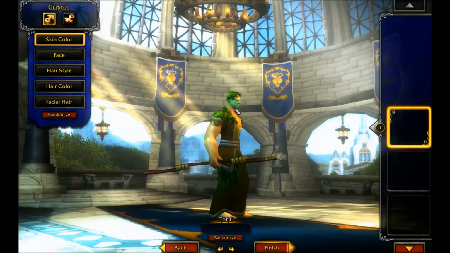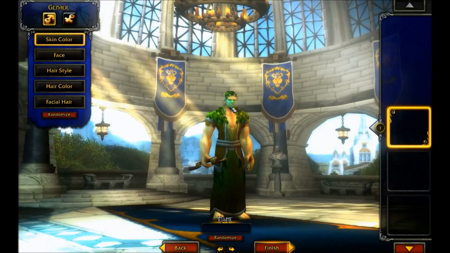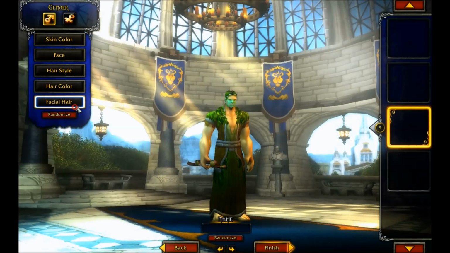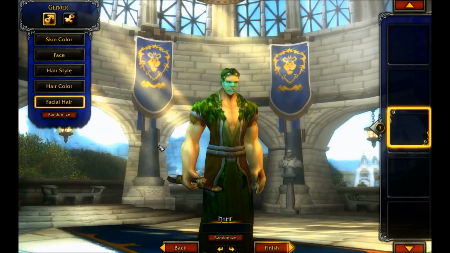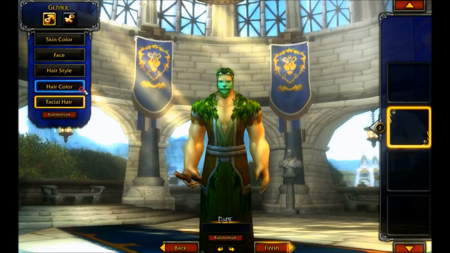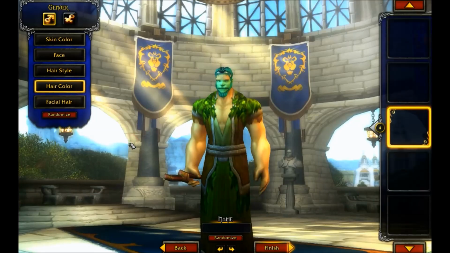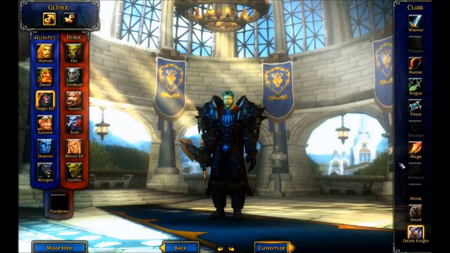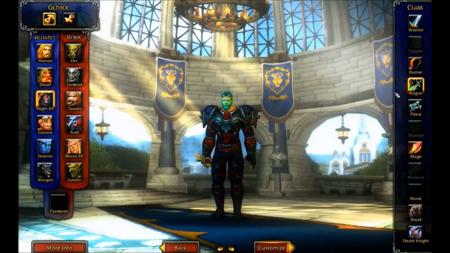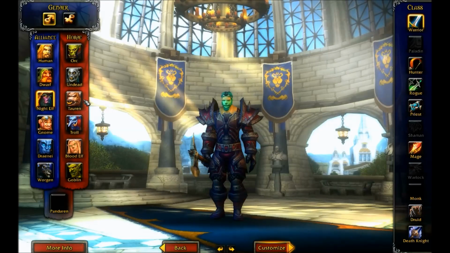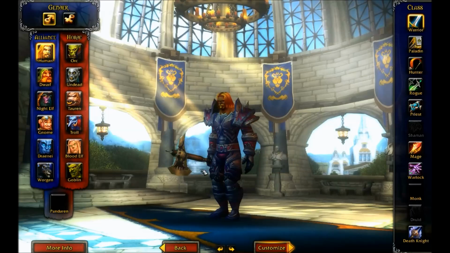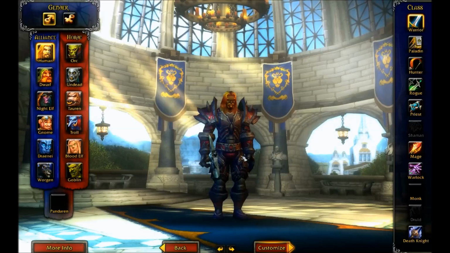And the reason the face is only green, because I only changed the face. There's the chest and everything. But like I said, this is just basic. So if you just want to be a human night elf, why not? Druid, Death Knight, you know, all that crazy. And you can still see this as human. And yeah, it's pretty cool. And that's how you model swap.